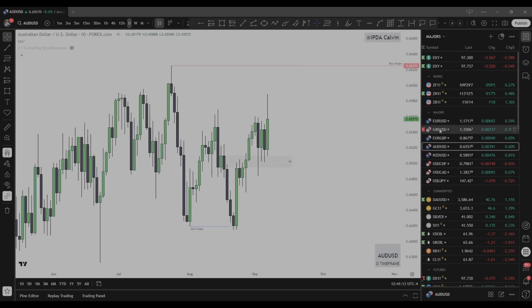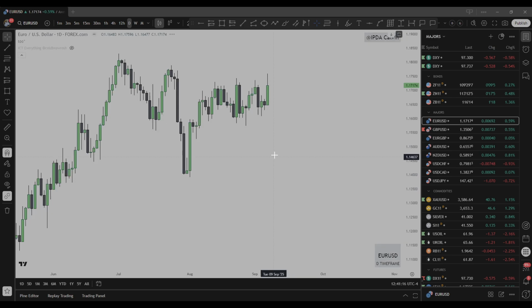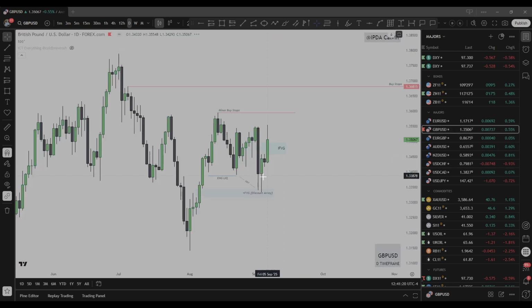The pound actually looks a bit stronger than euro, although euro was the stronger instrument. The reaction was kind of weak, where pound really gave a strong reaction from this discount really into the size, right? This has been a much more aggressive move than the euro, in all honesty. So I'm thinking that the pound should remain stronger at least until we reach this relative equal minor buy stops level, potentially into that in the upcoming week or two.